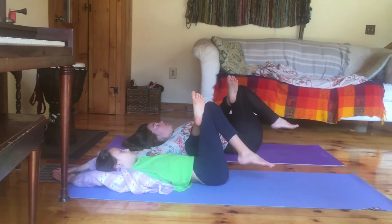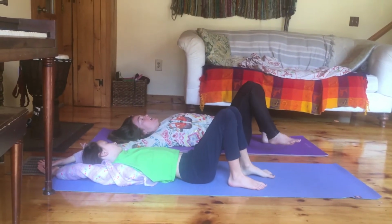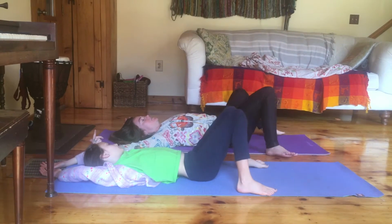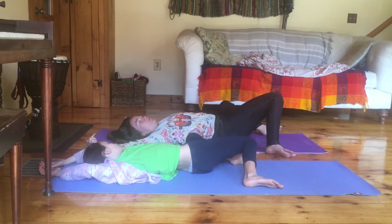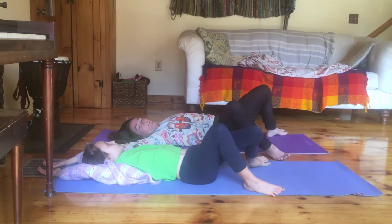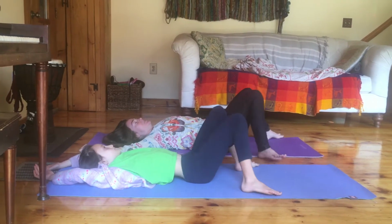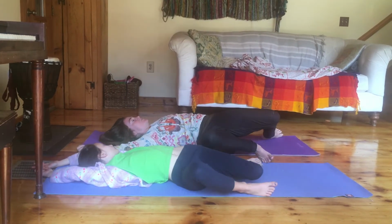Yeah. Go ahead and release. This next one I really like. We're going to take our feet kind of wide apart. And then we're going to windshield wiper our knees side to side. So the knees are going to go in the same direction as one another. And if you have someone next to you, like a family member doing yoga with you, you might want to coordinate so you're not knocking your knees into each other. Good. Breathe and make it feel like a good massage right across that low back, right through the hips for another breath or 2.